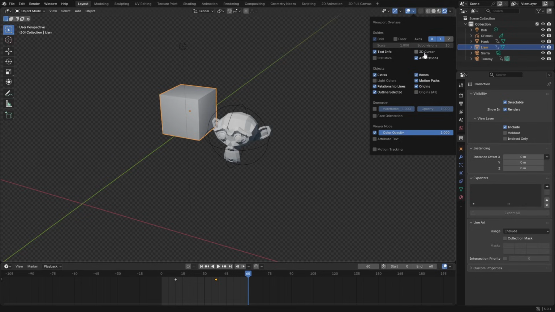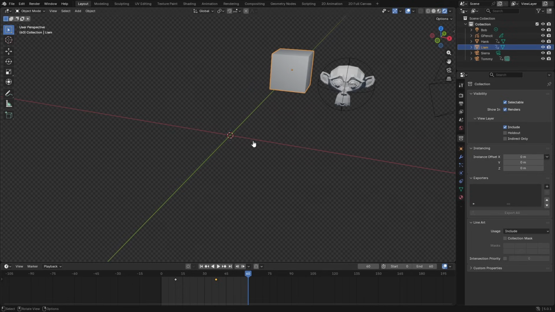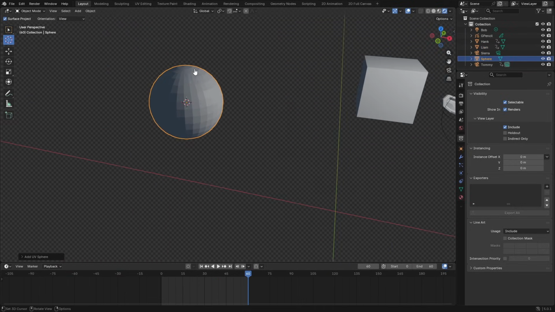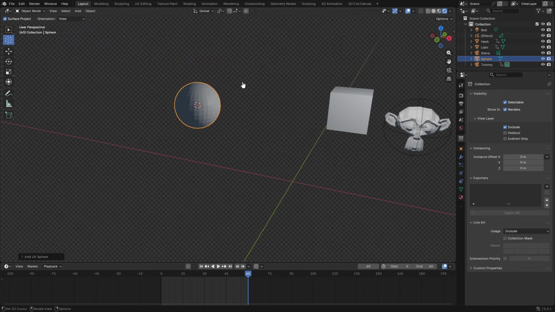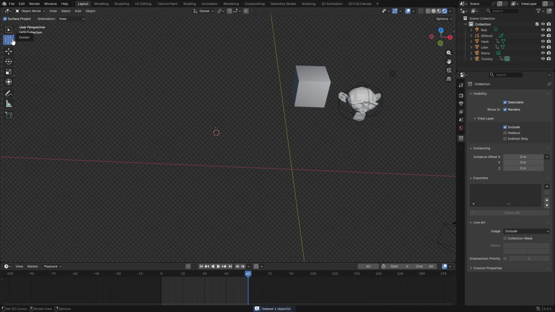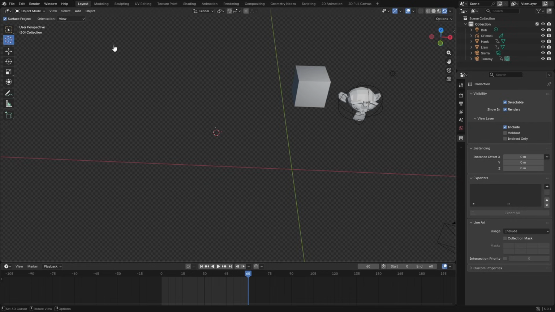I can get rid of the 3D cursor. The 3D cursor is this little thing right here in the center. This is where all of our items get spawned. So if I want to move that 3D cursor and spawn something somewhere else, I can hit this little button over here on the left-hand side, and move the cursor over there. Now it's right there. Now if I hit Shift A and we add in a new sphere, it'll add on that, because every new item you add adds on top of the 3D cursor. So you can go ahead and move that around, or you can just get rid of it altogether. Now, if you want to put the 3D cursor back to where it goes, that's somewhere up here.